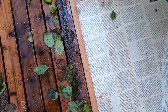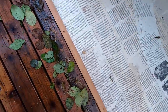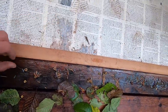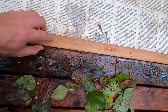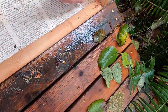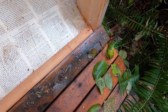So this weather stripping that I put here in the front where the awning comes down has done pretty good overall. Although not 100%. There are some places where some moisture has gotten in. I guess my caulking job here wasn't 100%. Also in the corners. So maybe it's, well, no, this is pretty dry. I don't know. I may have to reevaluate this a little bit.